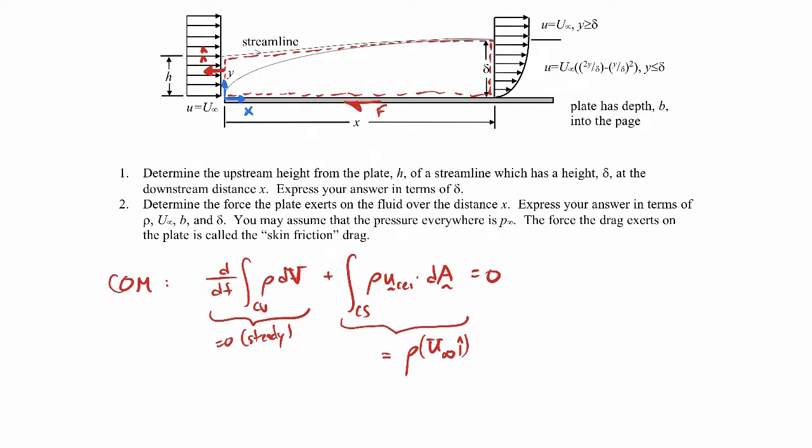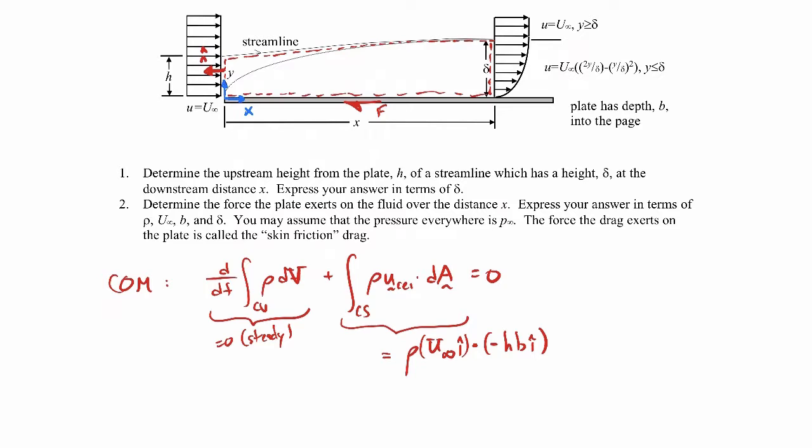So that's what we have at the inlet. Again, just to recap, that's our velocity coming in. It's just u infinity. This is our area coming in. H is this height, because that's the height at the start of the streamline. B is the distance in and out of the page. And the minus i hat is because my outward pointing normal vector is in the minus x direction. And I don't have to worry about doing any integration here at the inlet because it's a uniform velocity profile. So I don't have any change in the density or the velocity over that surface. Okay, so that's the inlet.